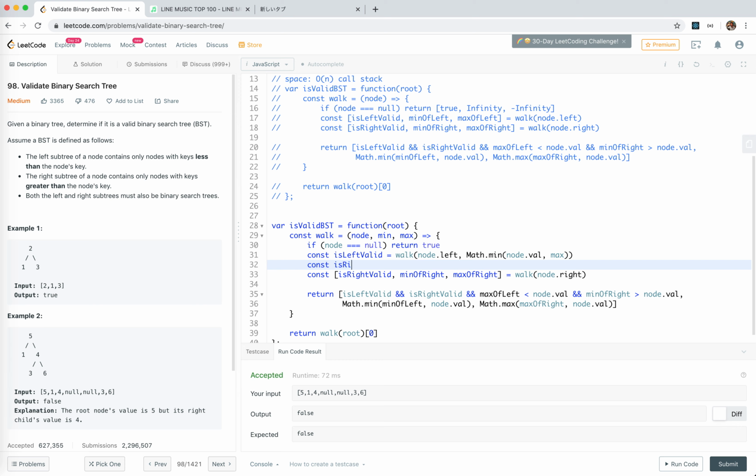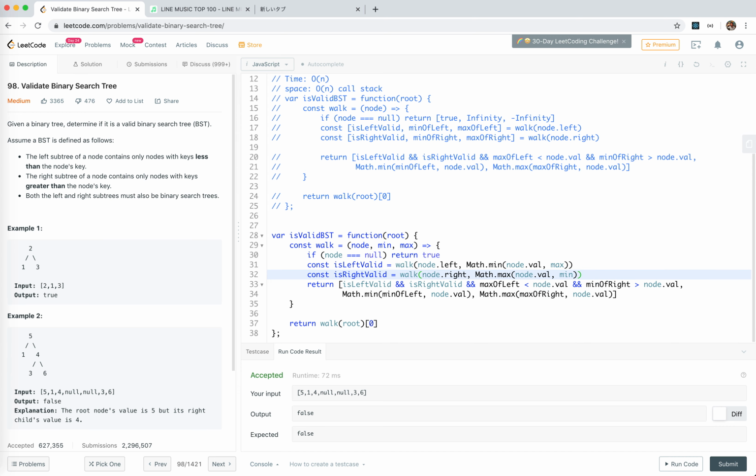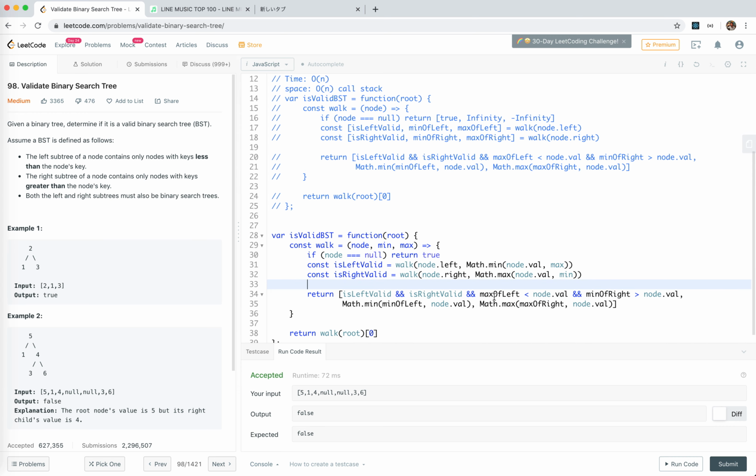We could do the same to the right. Is right valid? Walk. And then finally, if left is valid, if right is valid, yeah, sure.